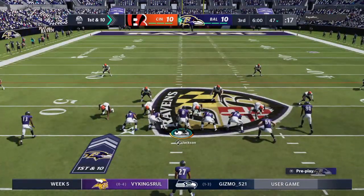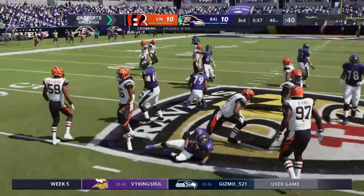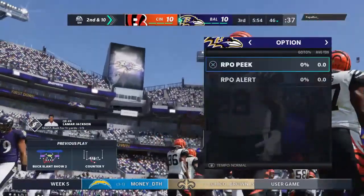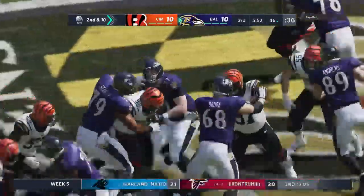And this time, how about that sleight of hand there? Gives it to his wideout. And that indecision defensively, boy, it hurt him in a big way. And if there was a lane there, it closed up quickly as he stopped for no gain. 2nd down. And the big fella stuffed that one up in a big way. I think doubling him has to be a priority because you can't move up to the next level if you don't take care of him first.